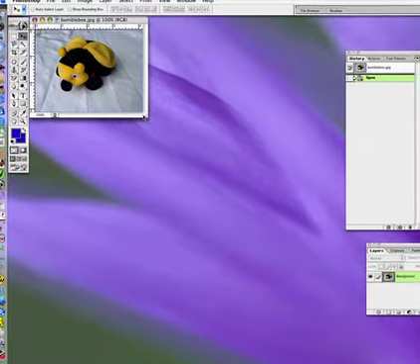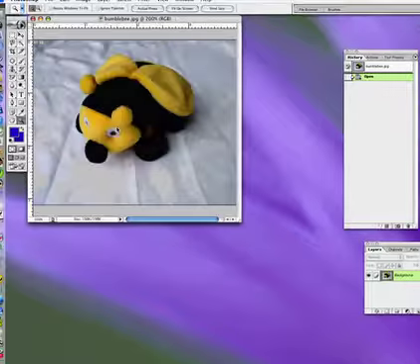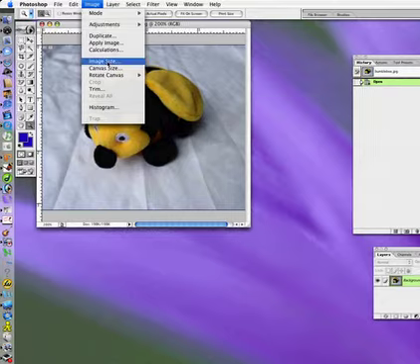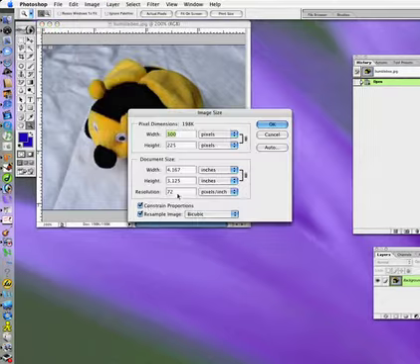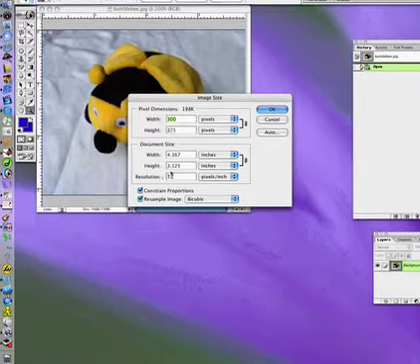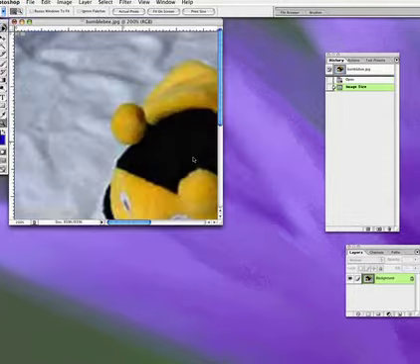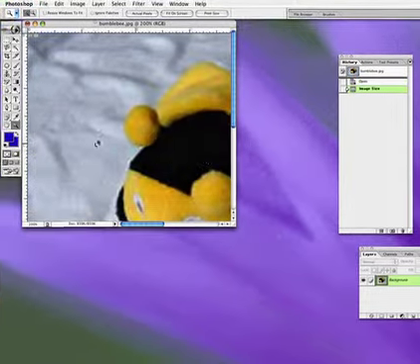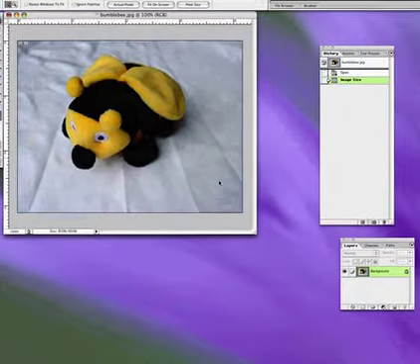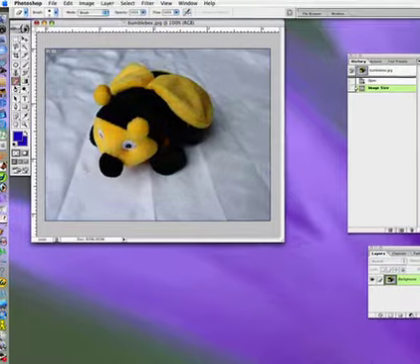This image is a little bit small, so what happens is when you enlarge it, it's going to get a little pixelated. So what I want you to do is go to Image Size and make sure Constrain Proportions is checked, and change the resolution to 150. That'll move it up without making up too many pixels. Alright, still a little fuzzy when it's real bright, when it's real enlarged, but it'll work.